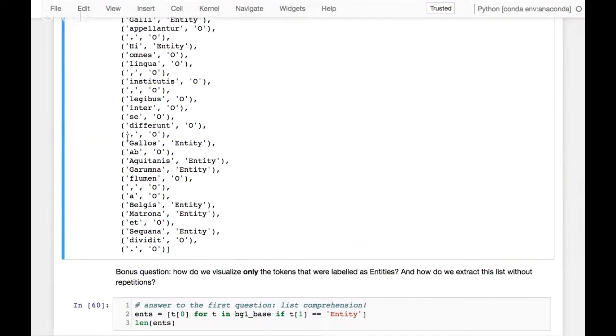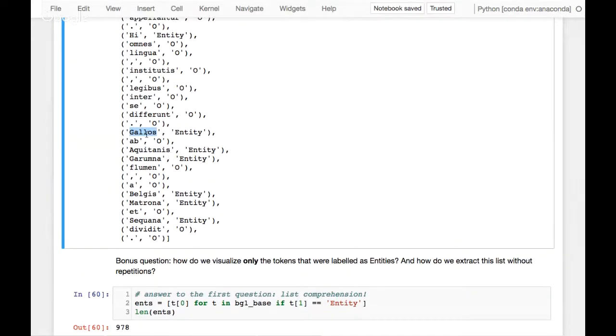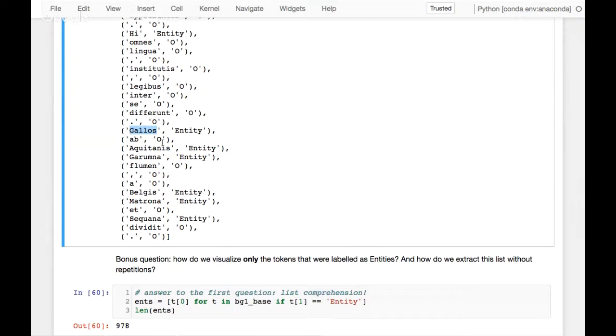Well, here we have a period, and the first word after a period is obviously written with a capital in the way that modern editions of Latin texts go. In this case it works perfectly because Gallos are an entity, a proper name of a tribe, of a people. But what if it was another word like ab, if a sentence started with ab Aquitanis, etc.? Well, we would have a false positive.